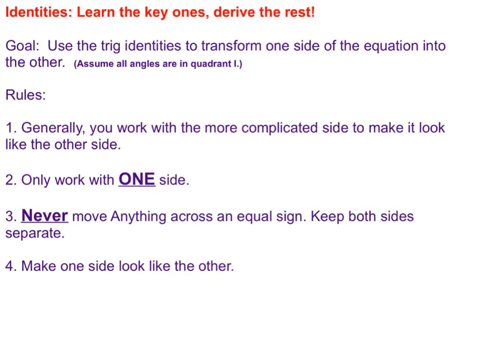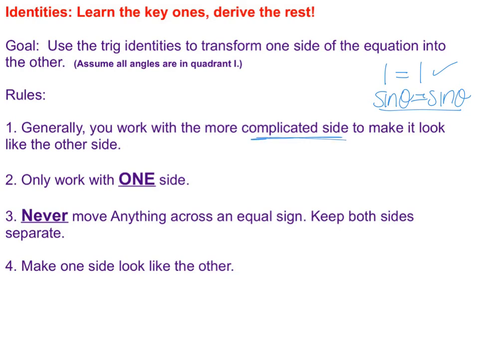Now, when we get to a later chapter in the Trig book, we're going to spend a lot more time proving identities. So this is really just an introduction, but there are a couple of rules that will help you with these types of problems, and then I'm going to work some examples. So basically the goal is to use a trig identity to transform one side of the equation into the other. So for instance, we ended up with some of those on earlier, 1 equals 1, or sine theta equals sine theta. Right? So that would be the last statement in there. But make no mistake, the whole problem is the answer. Right? There's not just like one answer. It's a process that you do to transform one side into the other.